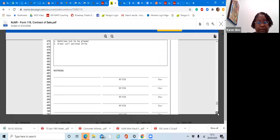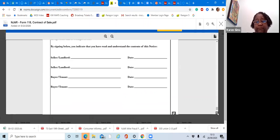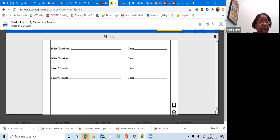And then this one has the wire. Again, I explained once, we as realtors, we do not get wire instructions. That comes from their attorney. If your client says they got an email from you, from me, Karen Sims, I know that's absolutely not true because I will never get wire instructions. That comes from the attorney. I'm going to instruct my client to hang up. Don't call back that number. Call their attorney directly and speak with their attorney.